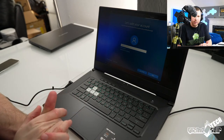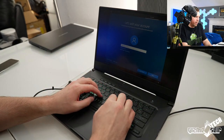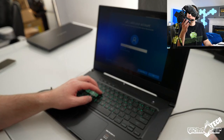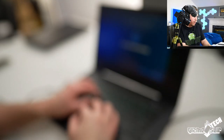Hi, I bought a SCAR 15 3070 making some creaking noise when lifting the screen. Is it normal? I'm not sure what kind of creaking noise. I have to see a video of it to be able to know. So one second, let me go ahead and... aha, there we go. Now I can log in.